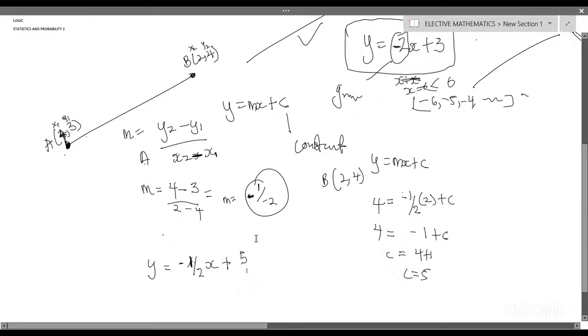Because our equation of this particular line, you can see straight from this line, this is our m, which is our gradient, equal to minus half. And then this is our constant. When we draw a graph using this particular linear function, how would the graph go? Will the graph go like this, or will the graph go like this? Let's name it A or B. Will the graph go the A way or the B way?